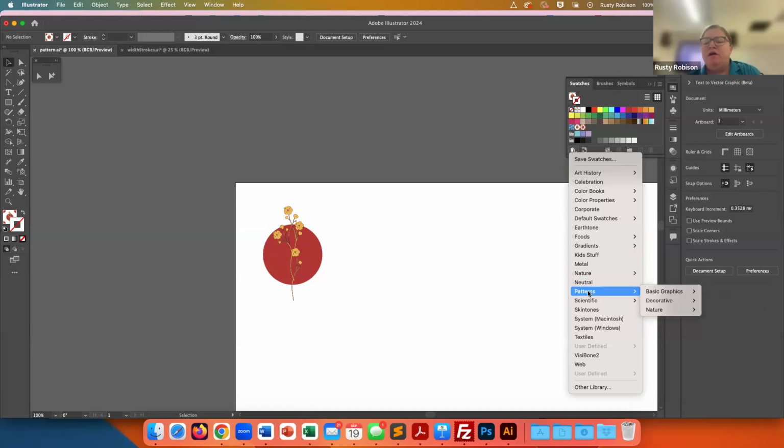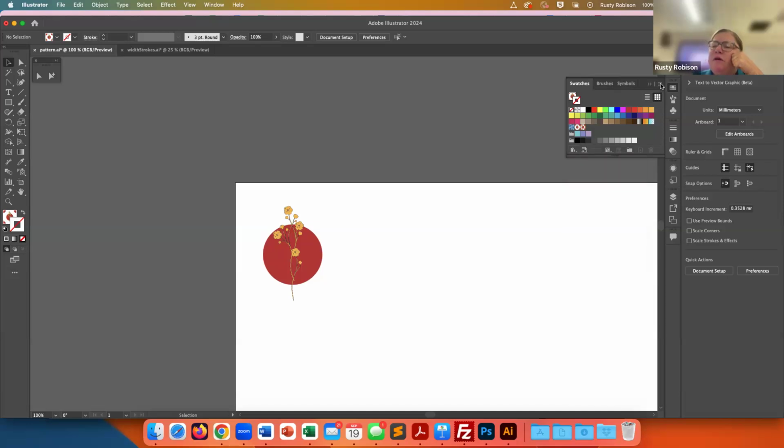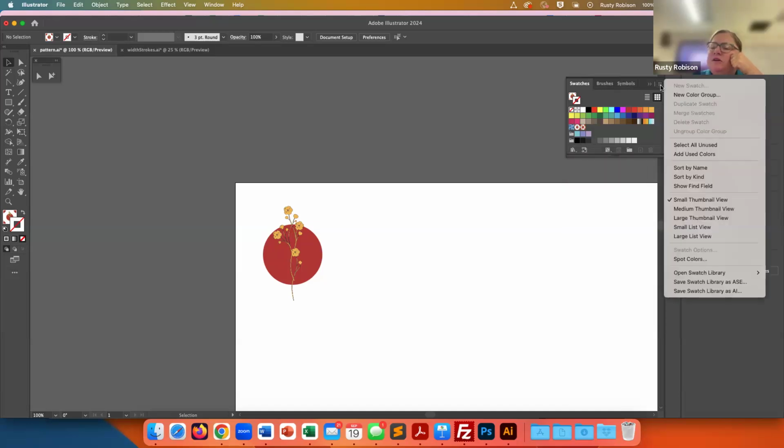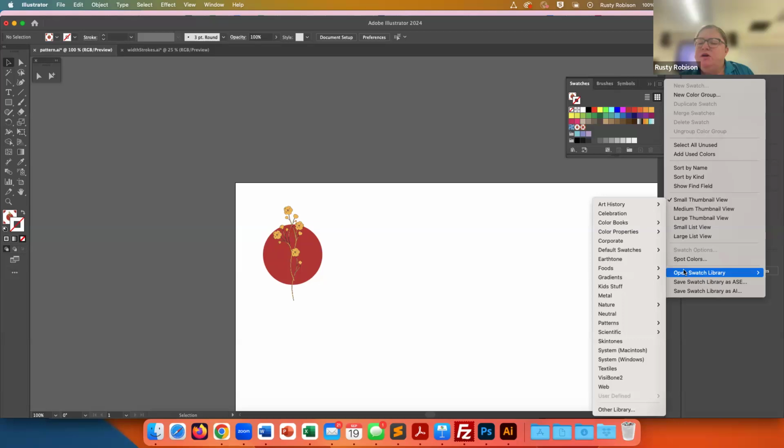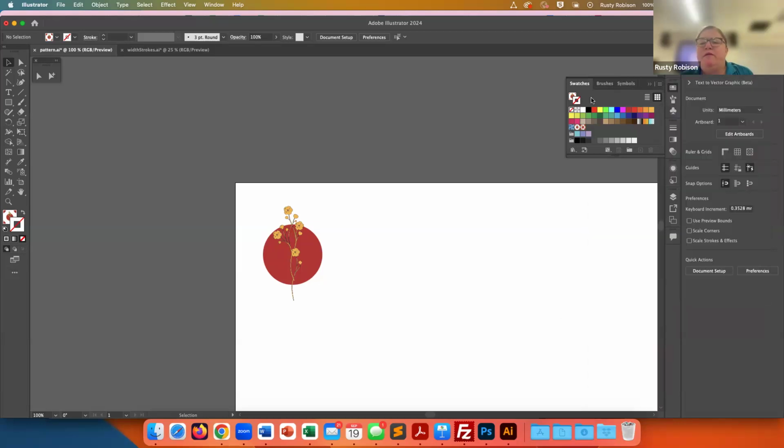There are swatch palettes of patterns that are preset for you if you wanted to get into them. I think what I'm looking for here is show all swatches. Where is that? Somewhere there's an option that says show all swatches.